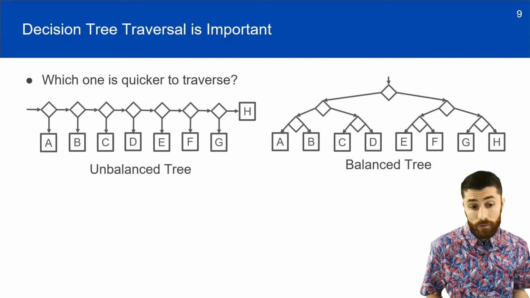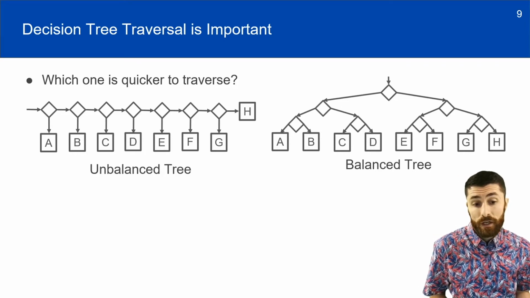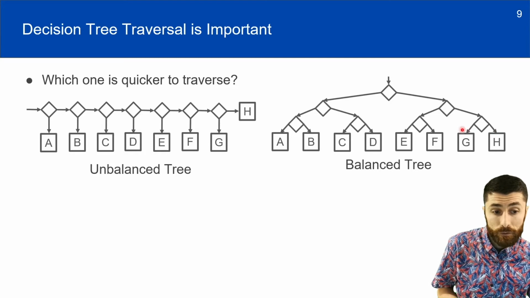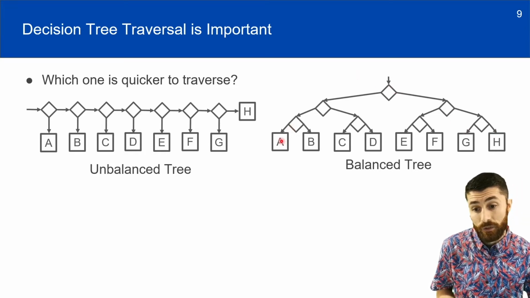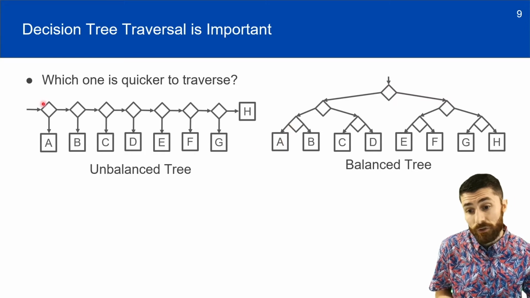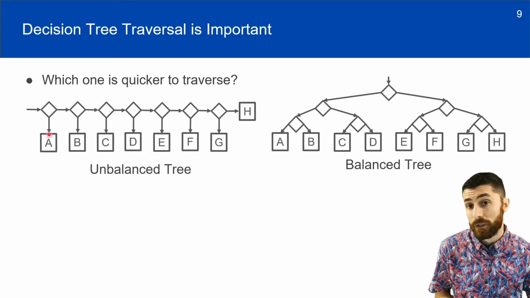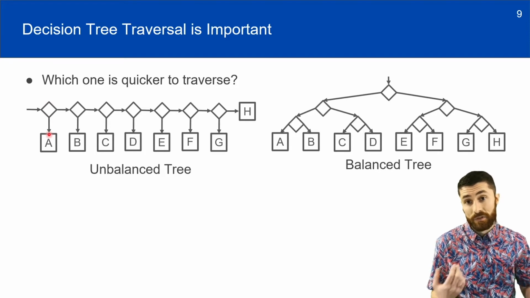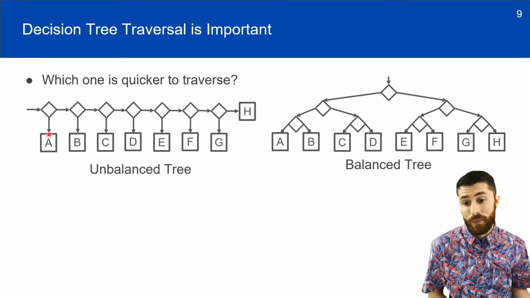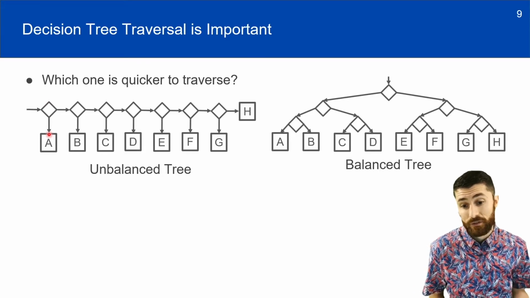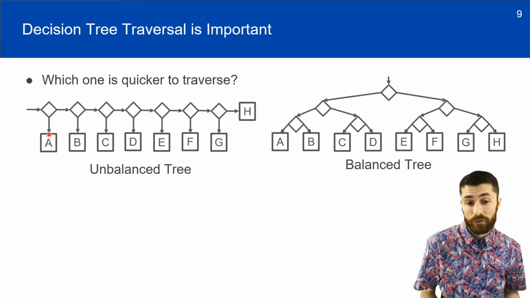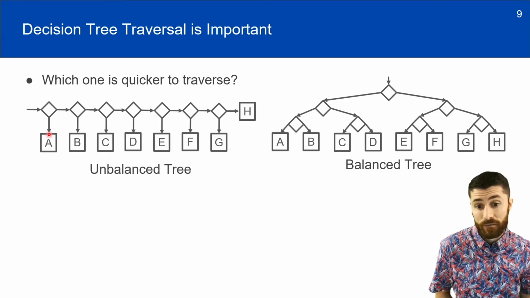Because if you have a look at the balanced tree, it'd have to go through a few different nodes in order to do it. It'd have to do 3 tests before it would get to node A. Whereas in the unbalanced tree, that's not the case. The first test would lead to A. So if A had a 99% chance of always being the one that was going to be executed in terms of its action, then the unbalanced tree is going to be much, much faster.